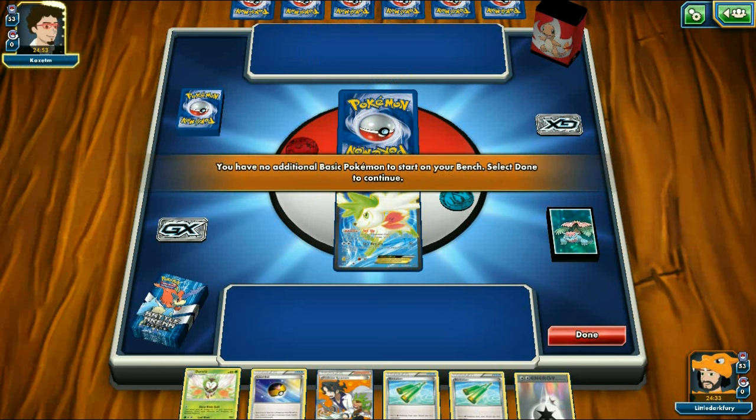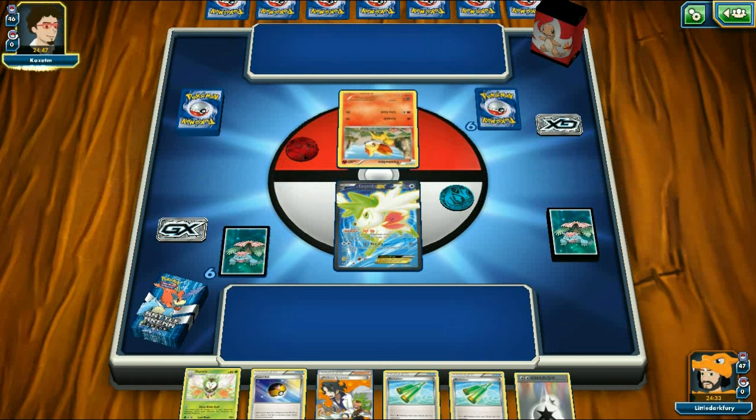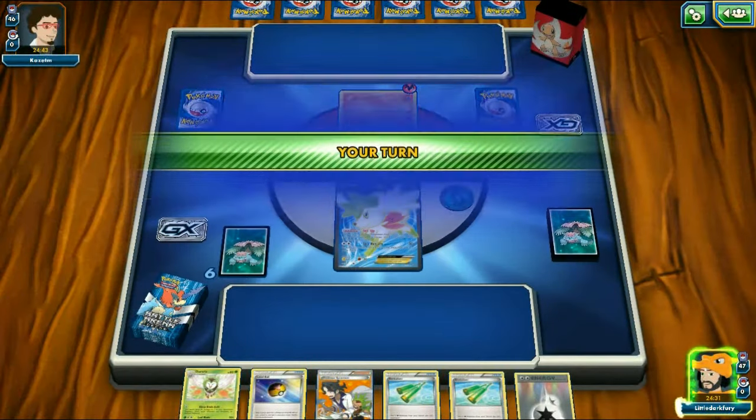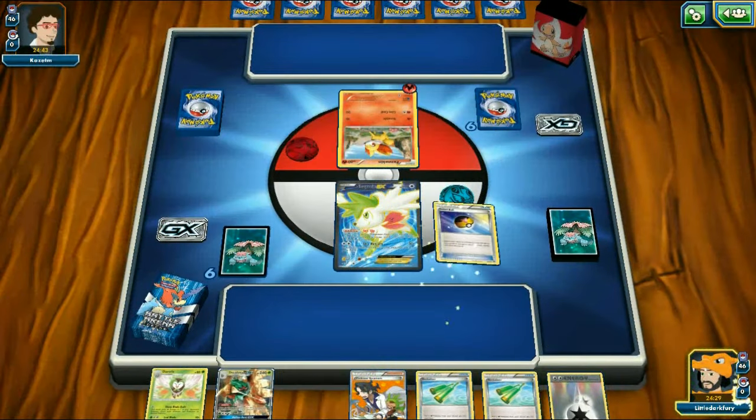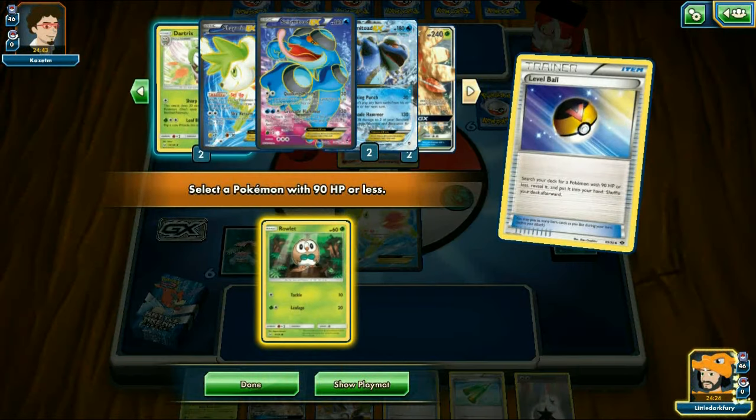Not really liking this hand too much. I mean, I do. I like the Sycamore, but I don't know. We're playing against a Fire deck, so this could be an easy win, but we need to get a Quaking Punch going ASAP. So we just see a Fire Energy going on to the Fennekin and a pass. Okay. If we had a 4 Giant Plants, this hand would be beautiful. This hand is garbage, though.